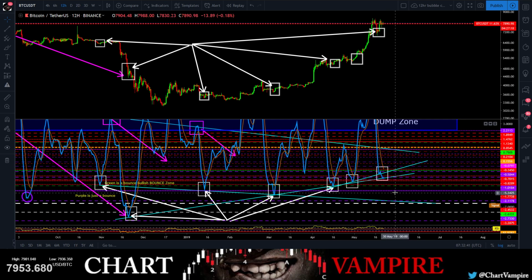This would be the very first time we would break this trend line going all the way back to November 2018. Going all the way back to November 2018 was the last time we got a little baby pumpy off this thing. And then we would be looking to hold all the way down here. This would pull us back to this pump, October 31st, Halloween 2018. So we'd see this trend line. This would be our next support trend line.